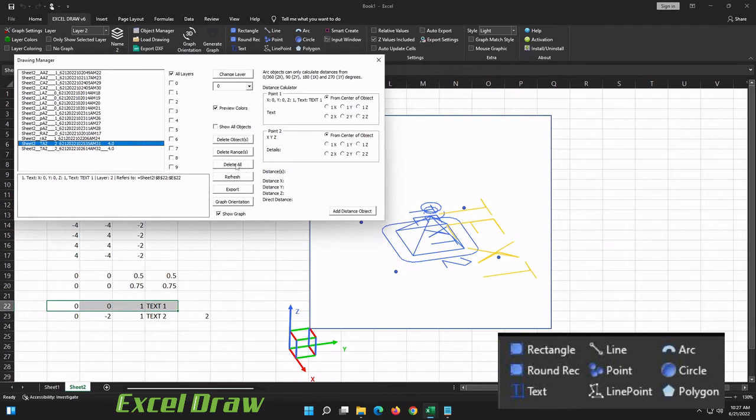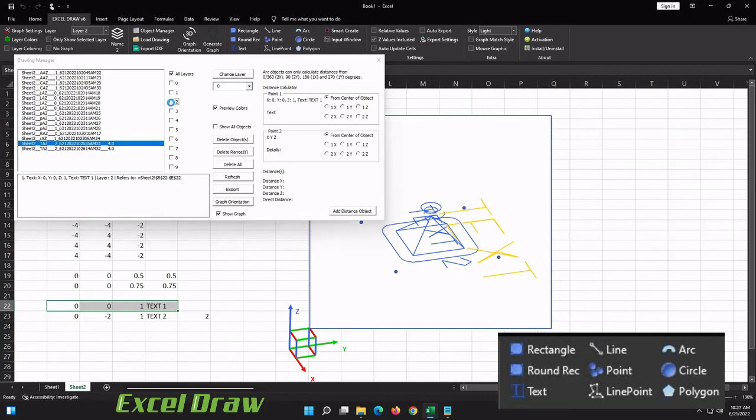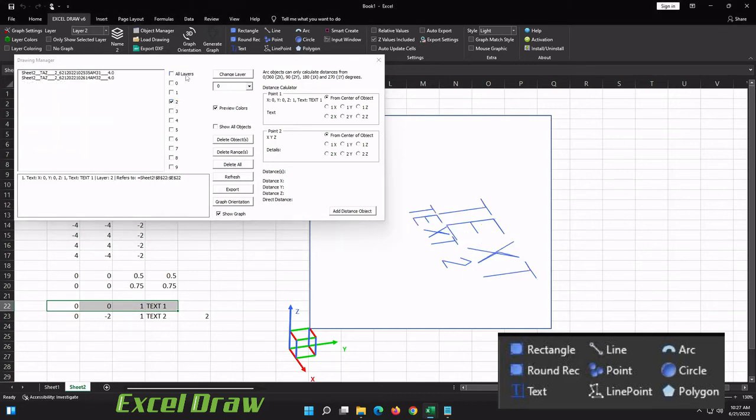But what happens whenever we don't want to see everything? Let's just say that we want to see 1 or 2 of the layers, and that's it. We just want to see layer 2, which has the text on it. So let's deselect all layers and just select layer 2. And now we can see layer 2. But what if we also want to see the squares?